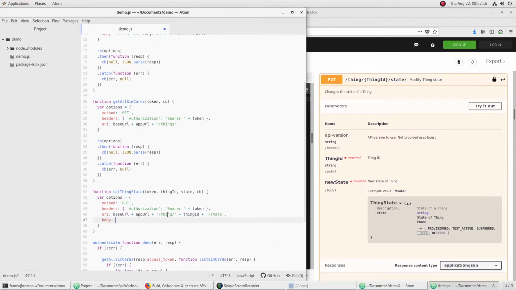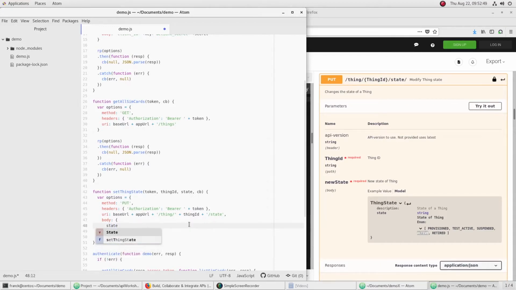And then in the body, we are going to set the state. We can always look on the API page, the Swagger page, for the body of the API. So in this case, it's a plain string named state. So very simple, just state, and the wanted state is active.